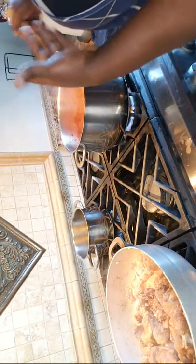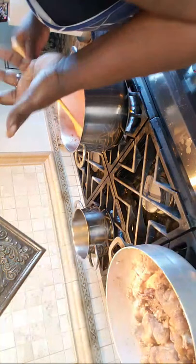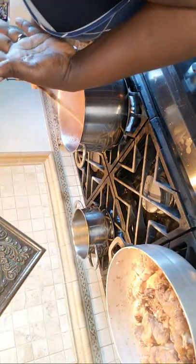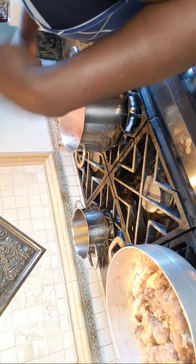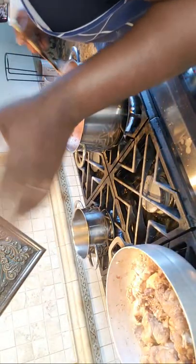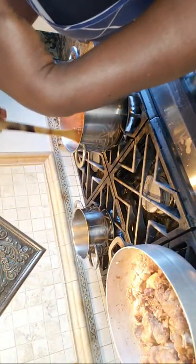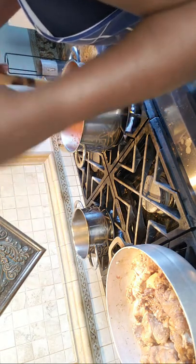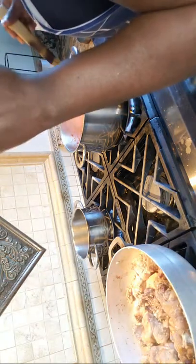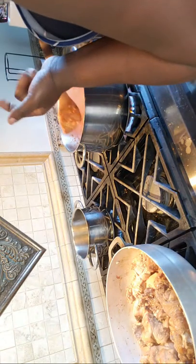So like I said, I use tomatoes from my garden to prepare my stew. Even though you can see everything fresh in the shop, I like to have mine preserved. So I plant them, harvest them, and preserve them in my freezer. Anytime I want to use them, it doesn't matter the season, whether it's winter, spring, or whatever season, I have the ingredients fresh to cook my stew.